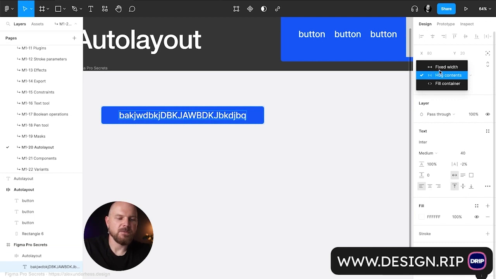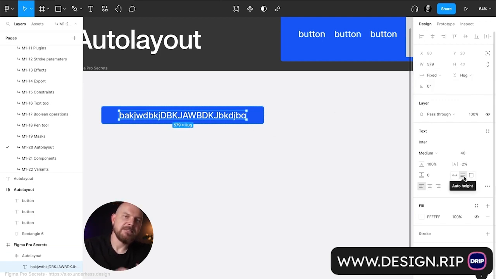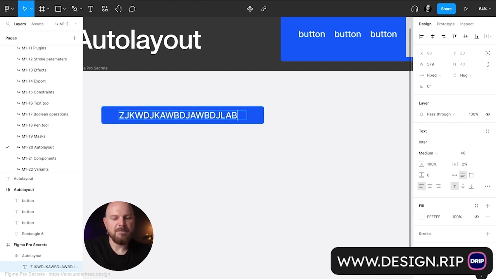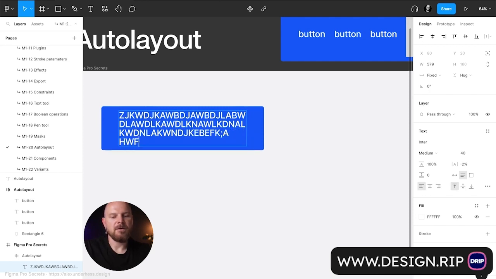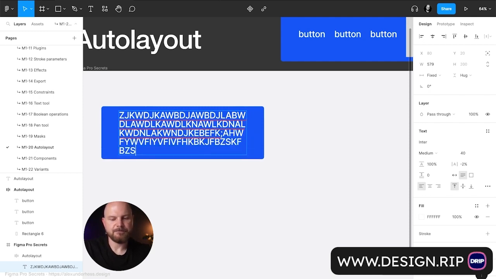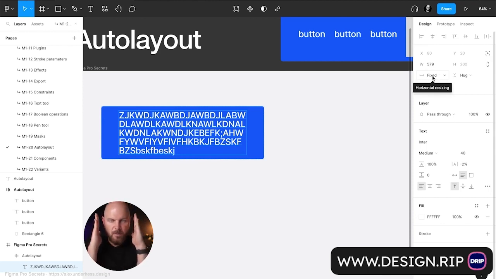When I set it to fixed width, you see that the settings have changed to auto height. It means that now the width is fixed. And if I start typing something, then my content goes to the next line. This is how it works when you set it to fixed. So now the width of the text is fixed.